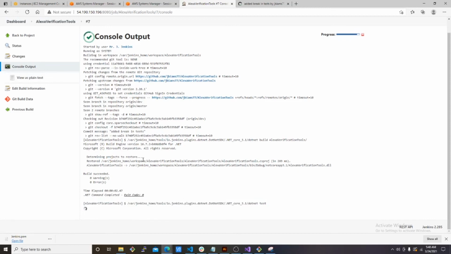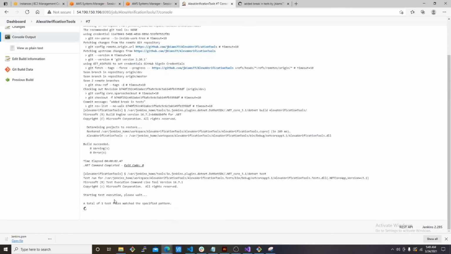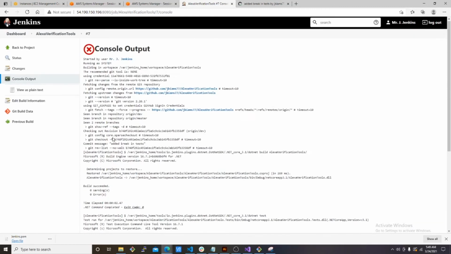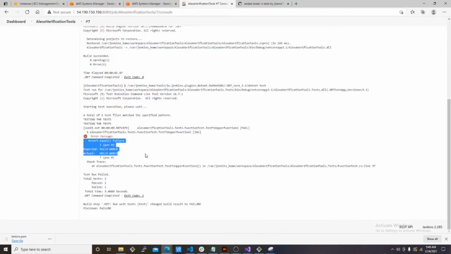So that's the check. If you want to make sure you got your pipeline set up right, just don't assume because it gives you a green check mark that it's working. Actually go in your logs, and so now it found the test file, and there we go. So it's showing us that failed test, gives us an error.